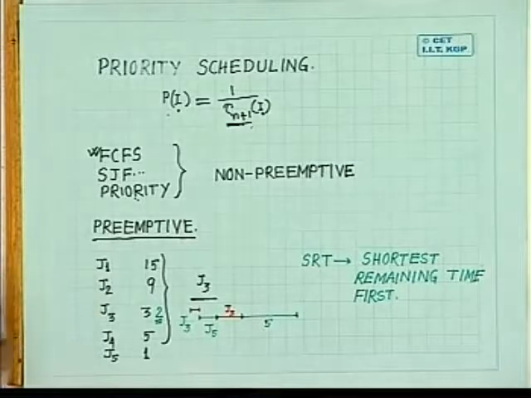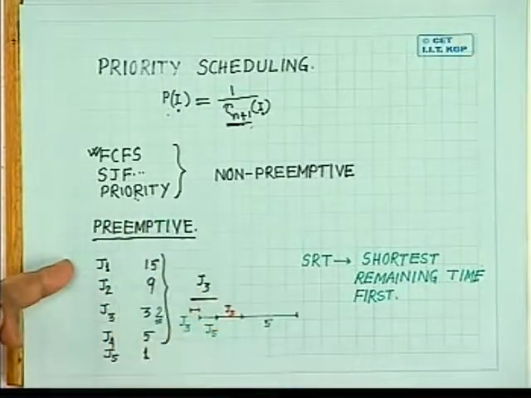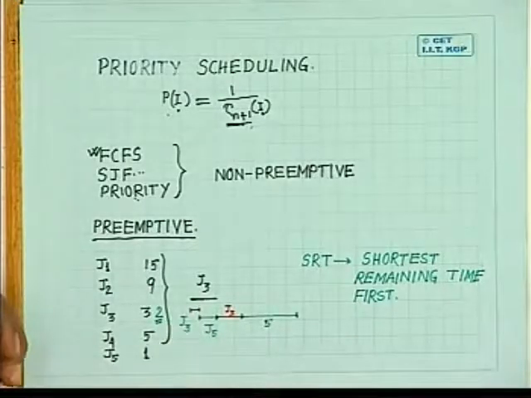So following the same logic, the priority scheduling technique can also be modified to make it preemptive. A job which is currently in the active state will have some priority level. Now while that is in the active state, if any other job arrives in the ready queue with a priority higher than that, then we have to preempt the job which is currently active and give this higher priority job to the CPU for execution.